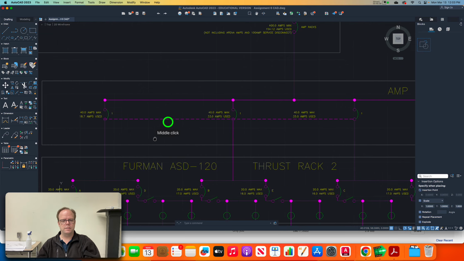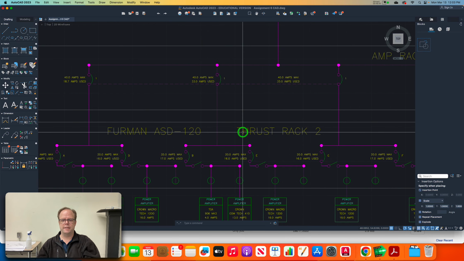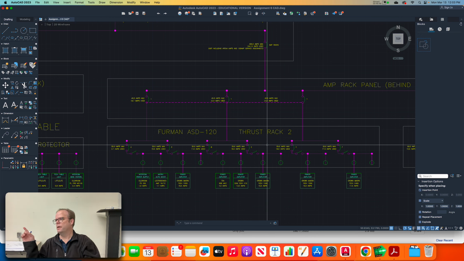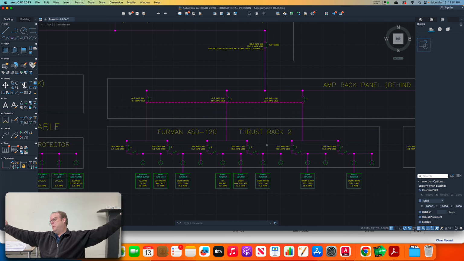And that feeds this little thing, this Furman ASD 120, a piece of equipment that's a power sequencer. And the concept behind a power sequencer is that, remember when I said that things tend to draw the most current when you switch them on? So what this does is you could have a lot of things hooked up to this thing. The power sequencer looks like just a power strip or a power conditioner. But each receptacle doesn't turn on at the same time. So you hit a little button and it starts turning each one on. It'll turn the first one on, wait a little bit, then it'll turn the next one on, wait a minute, then it'll turn the next one on.